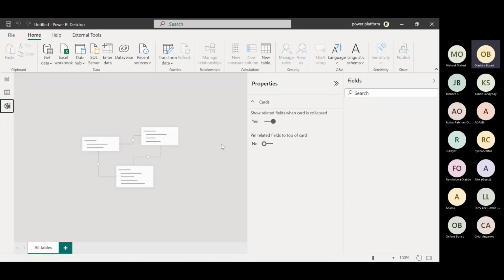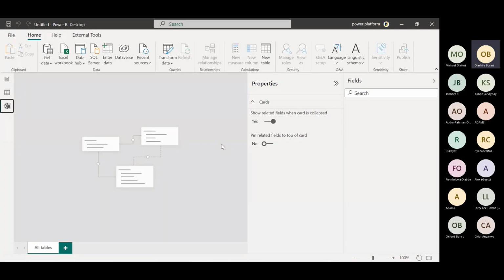So we have directions, we have filter directions, right? When we build our models, if a column in table A is connecting to a column in table B, there's going to be a filter direction that shows which column is filtering the other column.